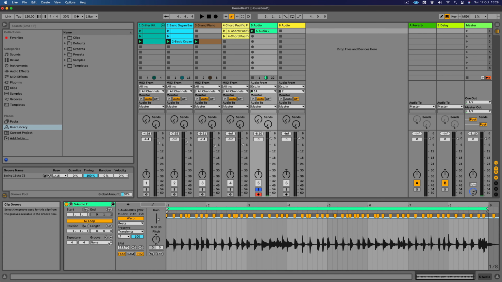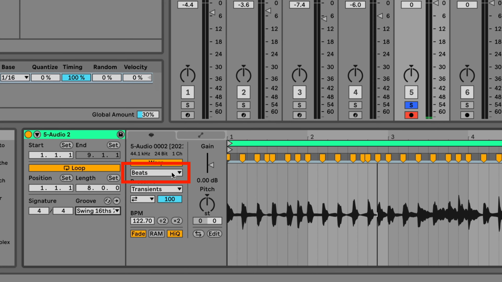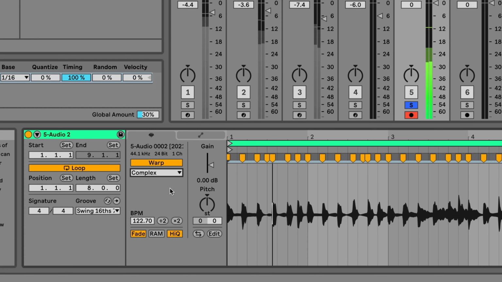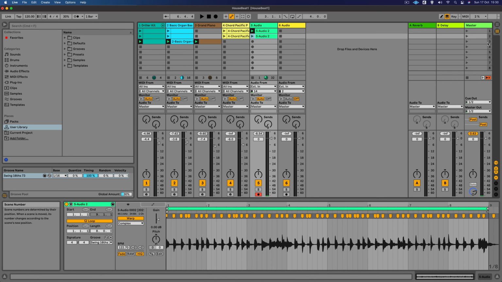And even better than that, we can now apply the groove. And let's play it. Now this is called warping. And with warping, there are some different settings according to the type of audio that you're trying to warp. Now the default setting I've got here is beats, but this isn't a beat, this is a melodic part. So I would suggest selecting the complex mode just to get a better quality. So let's just play it now. Great, really happy with that. I'm just going to duplicate that part down there.